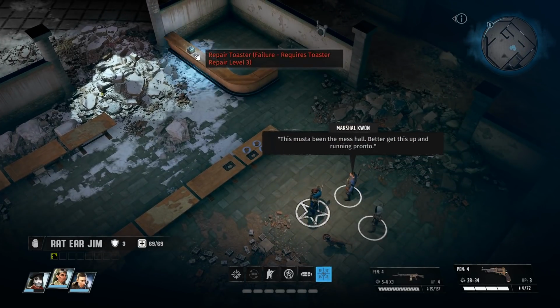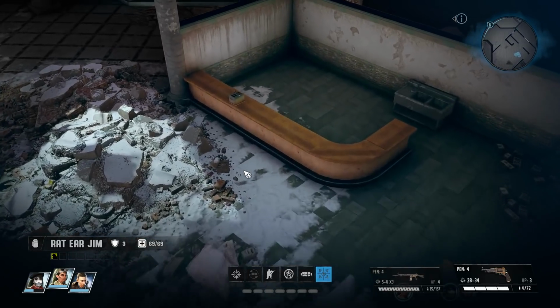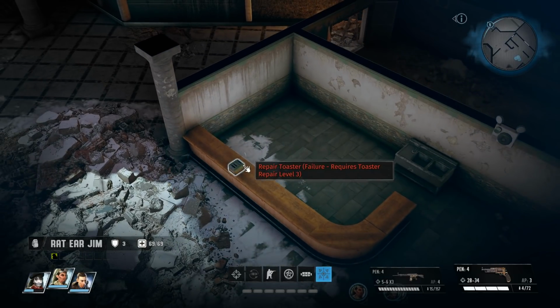Better get this up and running pronto. Keeping your people well fed is probably the easiest way to keep them loyal. And as we all know, everybody cares a great deal about toast. Is there a fork in that toaster? Is that what's going on? Oh, I think there's a variety of forks in that toaster. Who would do such a thing?